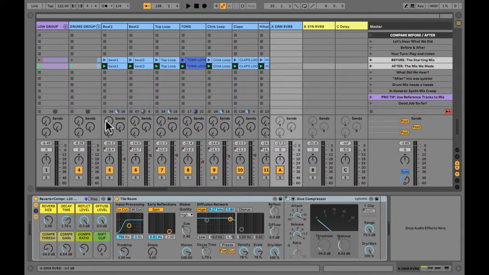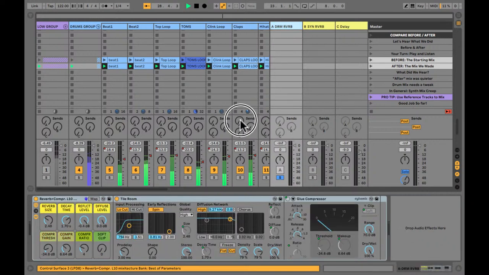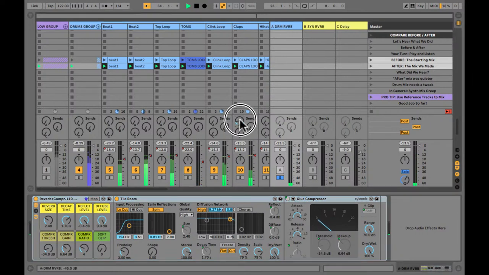And the concept, in case you're not familiar with returns, is that the return is a destination and the send will give you levels at that destination. So here I am soloing my return. Let's go to a simple sound called claps. This is return A. If I go to send A, you get volume just from that one track. Effects off, effects on. So the name of the game here is to blend the sounds so we have the amount of reverb we want from every sound.